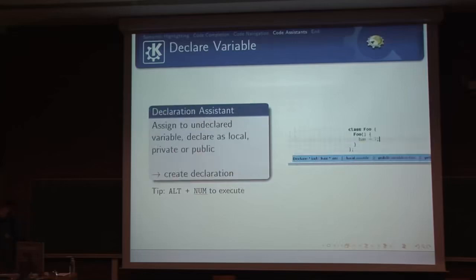There's a declaration assistant. You can write an expression without the types, and it offers you, do you want to declare that as a local variable, and it will add the type to that variable. And you can also declare it as a public variable in the class, and if you do that in the CPP file, it will automatically add it in the header, and it's very cool. It's also very useful if you work with iterators a lot, like you have something QList, const begin. You don't want to remember the long blob of type. You just write it equals list.const begin, hit the Alt 1, and it will add the type in front. It's very useful.